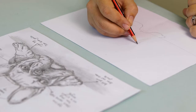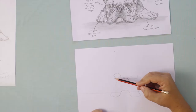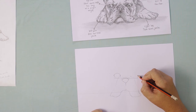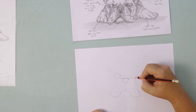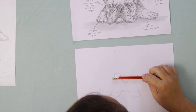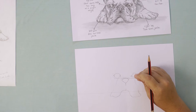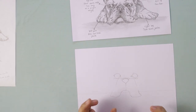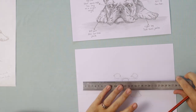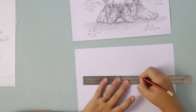Let's draw the eyes now. French Bulldogs have quite big bulgy eyes, so we need to make them at least about two centimeters high and they come to a point on the outside. The edge of the eye is going to go on the edge of that line — it's a good starting point because you know where you need to end, and you've drawn this wrinkle for the nose, so you know your eye needs to end before that. Try and line your eyes up so that around about the same spot that the eye started on the left, it should start on the right. Take time now to check your eyes and make sure they match — they should be as symmetrical as possible. Check the height is the same, the width is roughly the same, and the eyes end and start at the same height. You can use your ruler for this. Here I can see I haven't ended my eyes off on the same line, so I'm just going to adjust that.